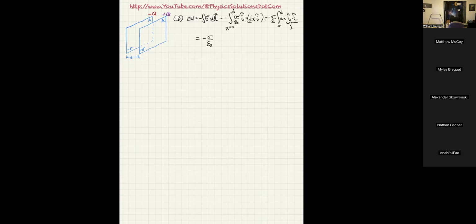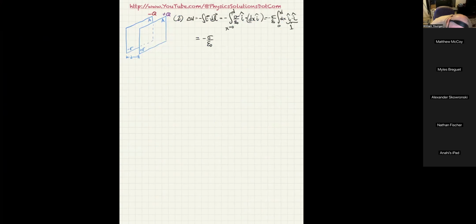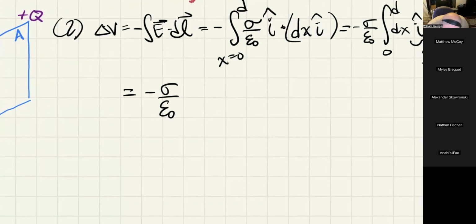I actually intended this to come out positive, but somehow it looks like I'm coming out negative, so we'll just have to deal with it. Let me double check my electric field. Yeah, my electric field, oh, that's why. My electric field was supposed to point in the negative direction. So I can correct that right now by putting a negative, and I'm going to write it in red so it'll stand out to you guys, but that's it right there.